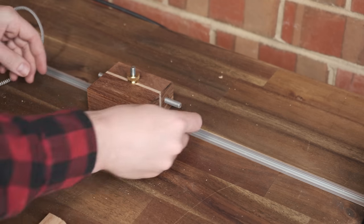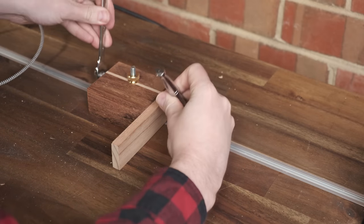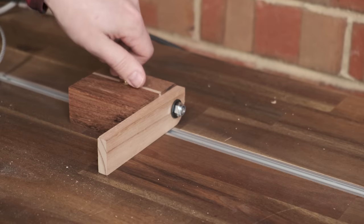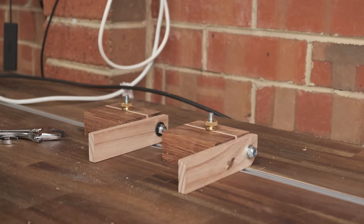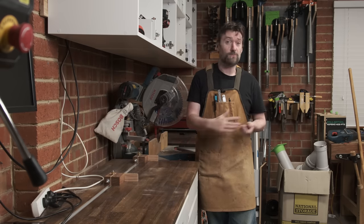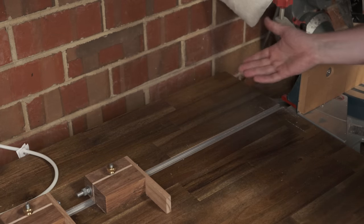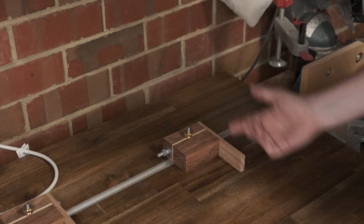M8 threaded rod is inserted through the hole with a washer and lock nut. The flip arm is just another scrap with a hole drilled for the 8mm threaded rod. Another washer and lock nut lock it all the way down and allow me to adjust tension on the arm so it doesn't flop around. I did apply a couple of coats of a water-based top coat - it hasn't changed the colour but it does make cleanup a little bit easier. Dust wipes down cleaner. I'll eventually add some scale tape underneath the stops so I know what length I'm actually cutting, but I just haven't found any to buy yet. These blocks otherwise work fantastic - nice and rock solid, and there's two of them.